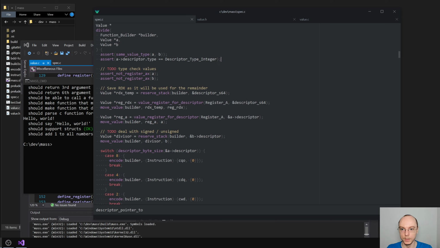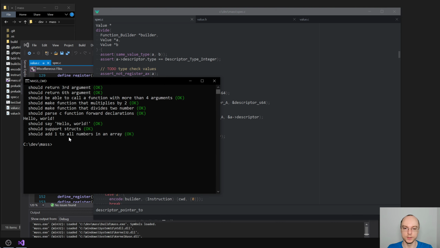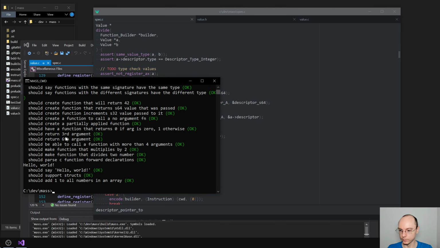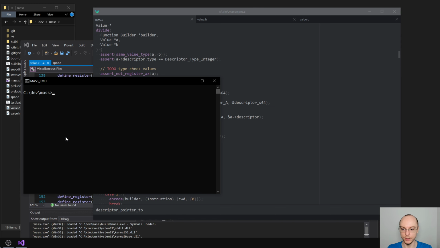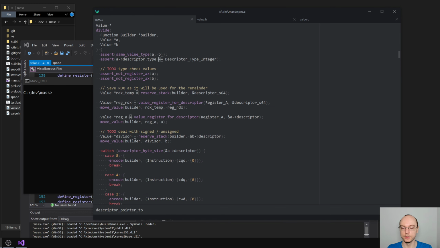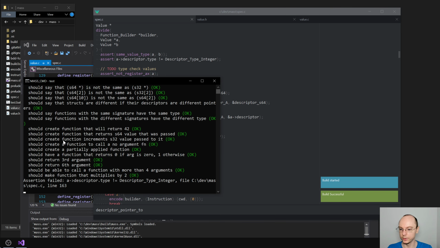Yes. So this is what division does, right? At least right now, we cannot divide non-integers. You will eventually be able to divide floats, but we are a bit far from floats right now, so this is a good assertion to have. Let's see if it works. Okay, that's great. We still have all the tests passing, just to check that we are actually running the code that we are running.